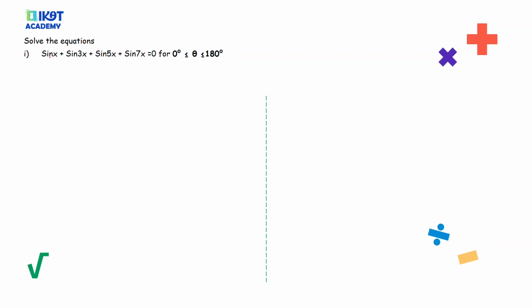So now we have this equation: sine x plus sine 3x plus sine 5x plus sine 7x. Every time we are faced with these equations, we know we have to use the factor formula, because there is no other way we can add these sines. But how you choose to pair them matters, because someone could say, let me add this plus this, and maybe this plus this. Every time you're faced with these equations, how you add them matters. So if you try adding them like this and you're not coming up with a good answer, you know you probably have to interchange some few things.